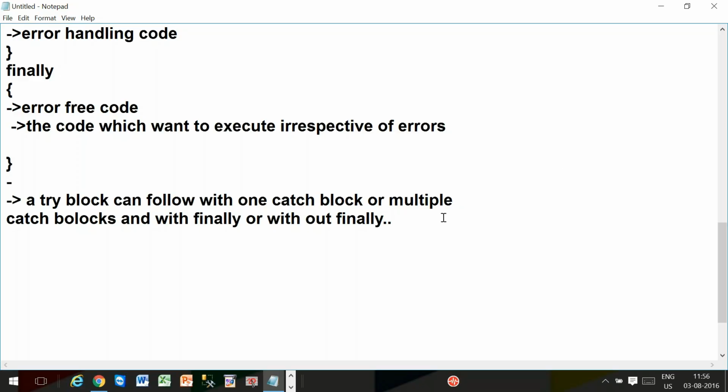Note here, finally is an optional block. If you do not write it, nothing is wrong. Remember this point: a try block can follow with one catch or multiple catch blocks, and finally is an optional block. Clear, everybody?